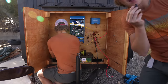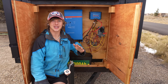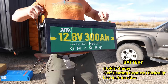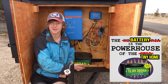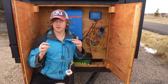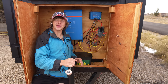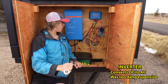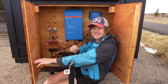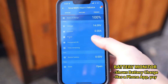Then I started putting in the electrical parts. From the solar panels, the wires run down to the charge controller, which regulates the voltage down to 12 volts so it's usable by the battery. This battery is a 300 amp-hour lithium self-heating battery — the powerhouse of the tiny home. The battery connects to bus bars, which are extensions of the battery terminals that different things can connect to. From there, it connects to the 12-volt fuse box, which goes to all the 12-volt appliances. The battery is also connected to the inverter, which supplies 120-volt AC power throughout the home. I also put in a nice battery monitor that connects to Bluetooth so I can check the battery level with my phone.